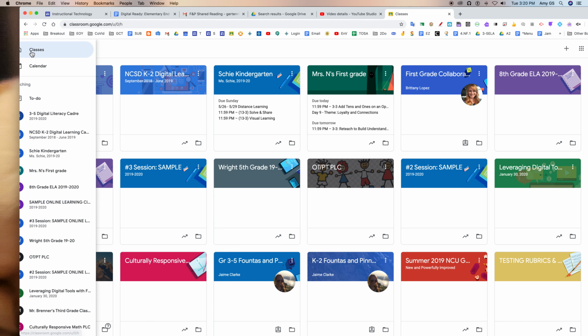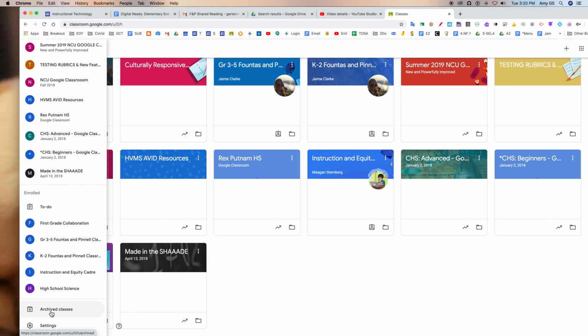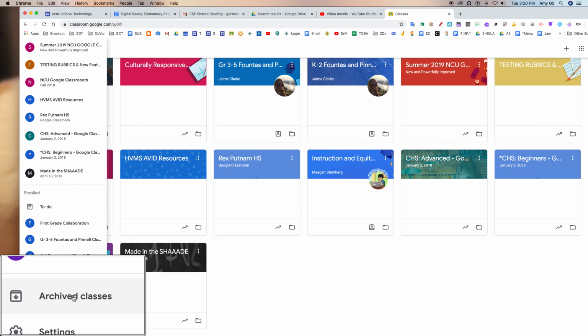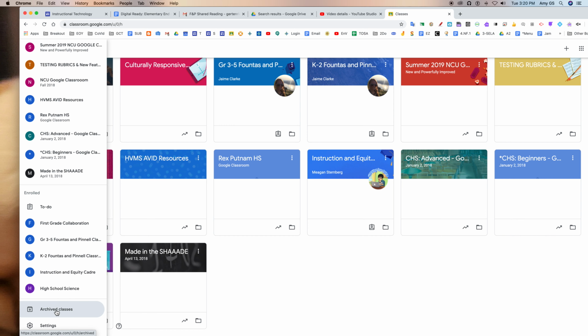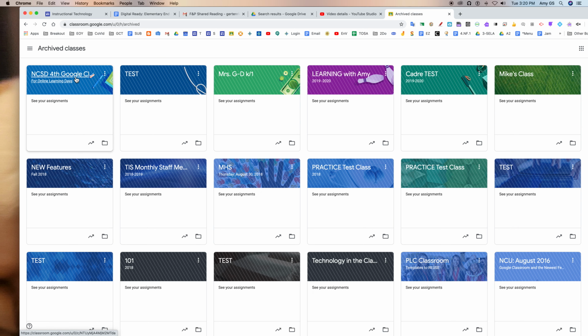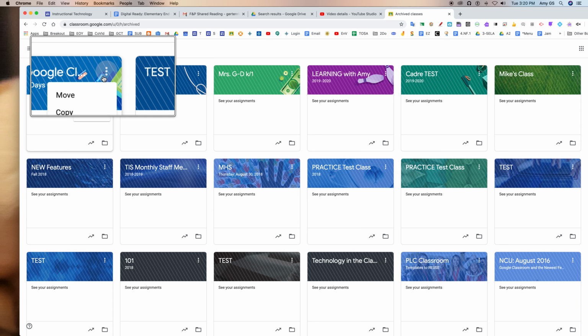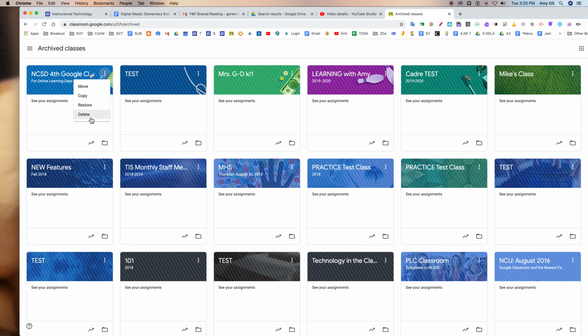But if I go back to those three dots and I go all the way down to the bottom, I see archive right here. And when I click on that, it's kind of a safety net. There it is. Now, it gets it out of my site, which I like, but the reason why I do not completely delete it here is because if I delete it, I can't reuse any assignments that I might have posted in here for my new classrooms. And I want to be efficient. I want to reuse assignments. So I may not want to actually delete this.